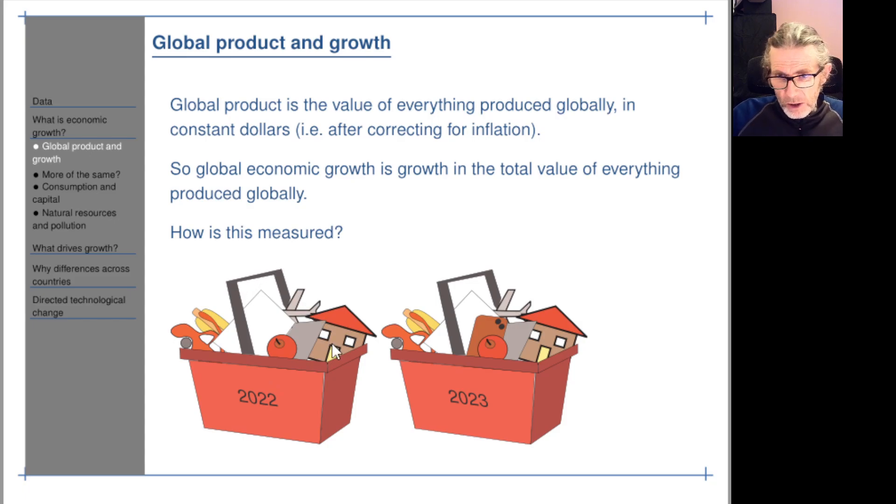But then you can say well what about inflation? Money changes value. How do we know if that value is growing? Well in principle what we do is we compare the typical basket for a person in like last year 2022 and say what are you willing to pay for that basket compared to what you're willing to pay for this year's basket. And if we're willing to pay more, if we're willing to pay like a hundred bucks for last year's basket and 102 for this year's basket, then there's been two percent growth. And if the actual cost of the shops is a hundred and 104, that means that there's also been two percent inflation. When we compare the baskets at any same point in time, that difference is the growth rate.